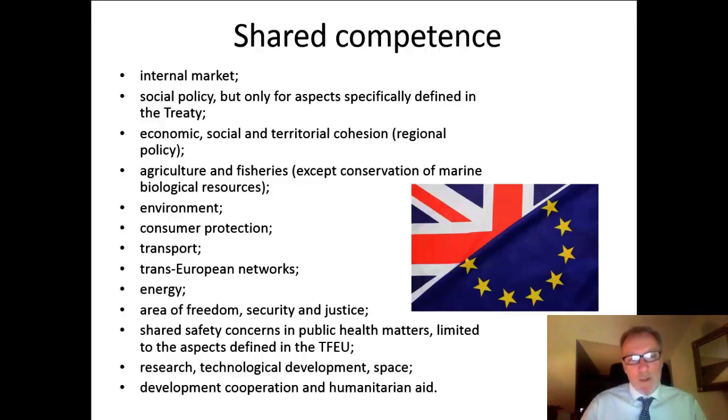So the ones that are interesting: consumer protection, trans-European networks, the environment, agricultural policy. They're a large chunk of what government does. And again, I can see why the UK might want that back. Getting it back, however, is a slightly different thing. But don't forget, we can always do that as long as we've still got power in those areas. We just need to make sure we hit the minimum benchmarks.